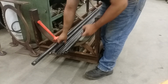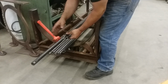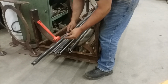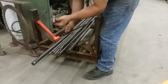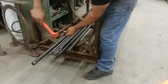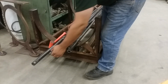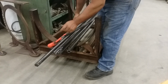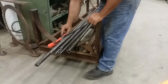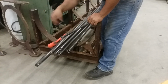So for the benches, you'll notice there are two different size pipes here. The 1-inch schedule 40 is for the table. The 1/2-inch schedule 40 is for the benches. And that's where these little guys come in handy. I'm going to put that one in there, and then I'm just going to weld around here and grind it smooth. Here's one that I welded, the first one. I got a little carried away with the welding, so I'm going to have to do a little bit more grinding, but I'll fine tune it on the others. So that's what these little guys are for, and that's how it gets put together.